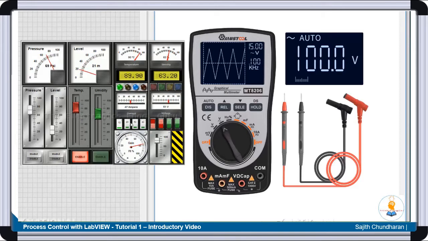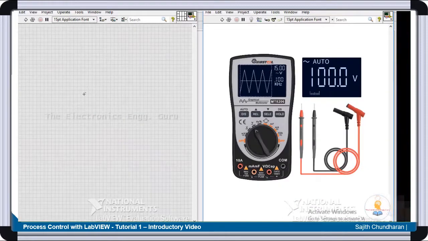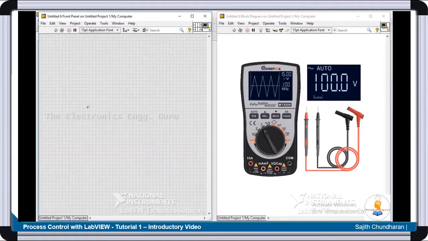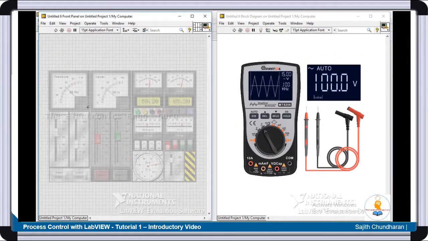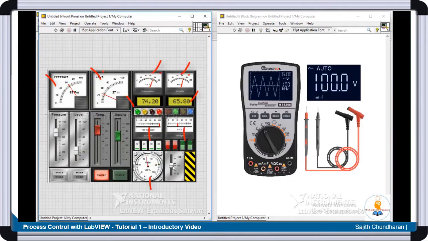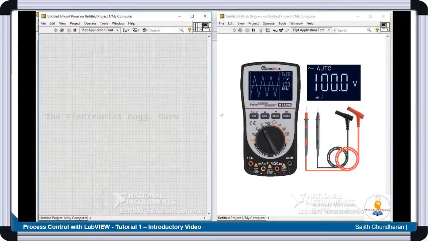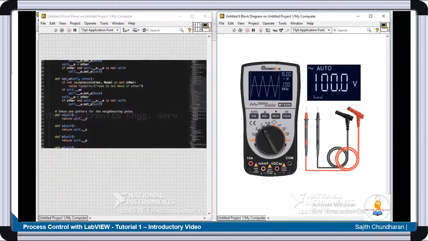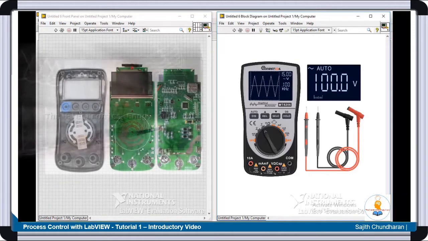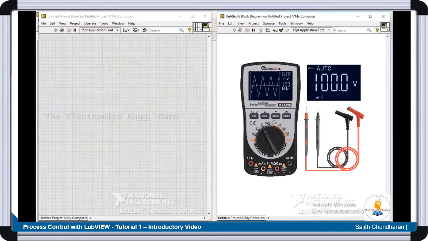In the virtual instrument, the same user interfaces must be available. So where are those available? In this front panel, all those user interfaces like controls and displays will be available, and everything related to the internal structure, that is functions, mathematics, hardware related things, all the engineering operations, is done in the block diagram.